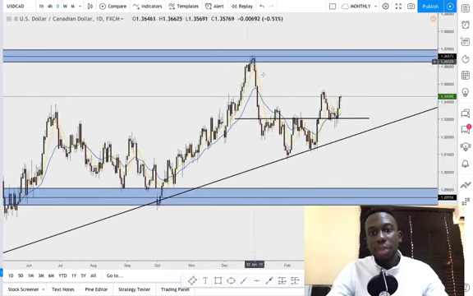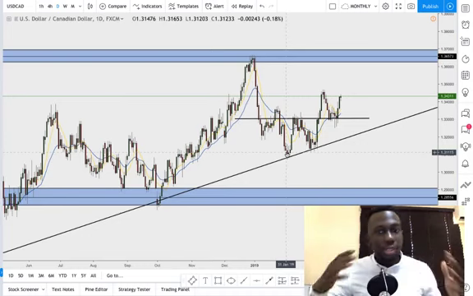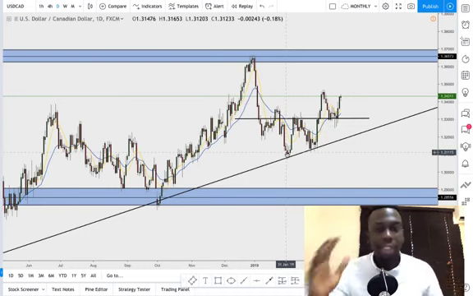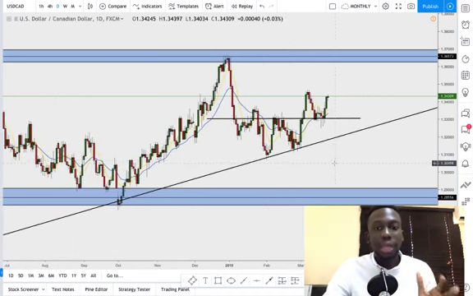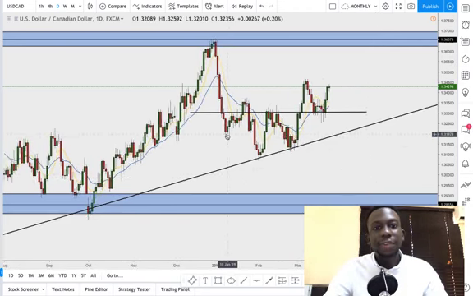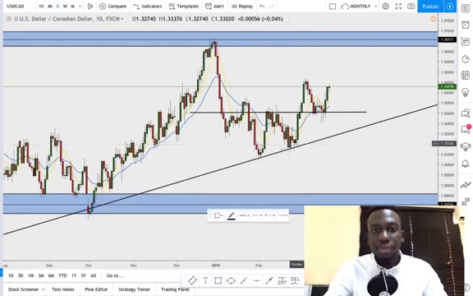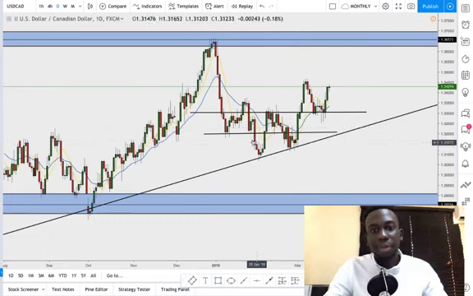Now, what happened was when we came back down into the trend line, as you can see, I don't know why all the pairs are just currently giving us some head and shoulder. There's some head and shoulder frenzy going on in the Forex market at the moment, but I like it because that's the chart pattern I'm really able to understand as a trader. It's very easy to understand. It's giving us the left shoulder, the head, and also the right shoulder. Although we did spike below the shoulder a little bit, it's still all right. We spiked into this right shoulder, and then we started to head all the way to the upside.